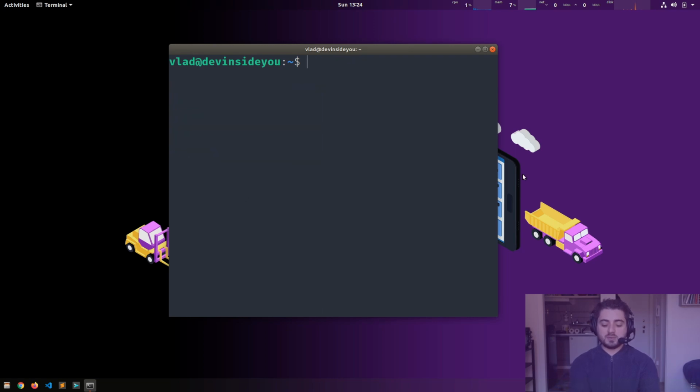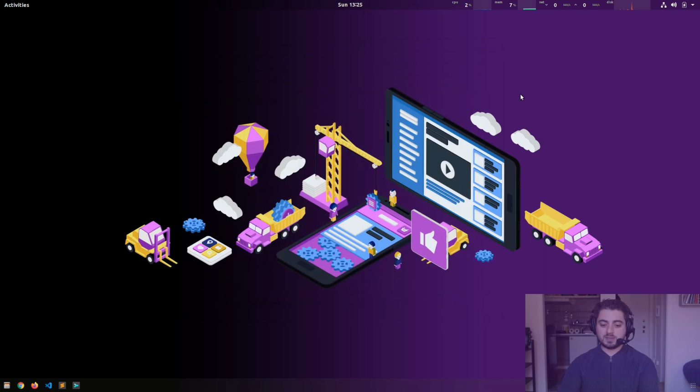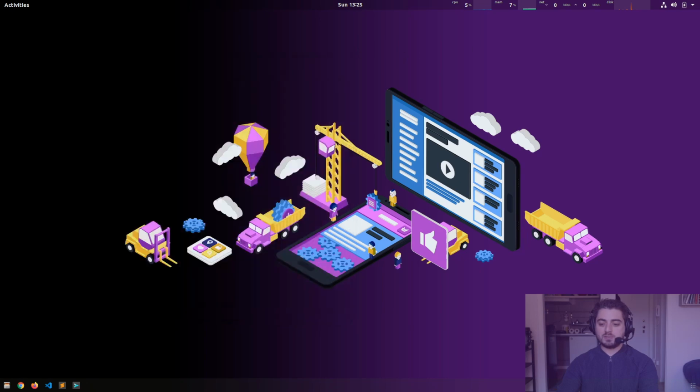Okay, so what you can do is type chsh, which is change shell without sudo, right? You specify the shell, and you just paste what I just copied. Okay, so now this is going to be the default shell. I'm going to type in my password. But if I do echo $SHELL like this, it's still going to be /bin/bash, and it's the same issue as before. If I press Control D, Control Alt T, it's still bash, right? So we need to log out again.